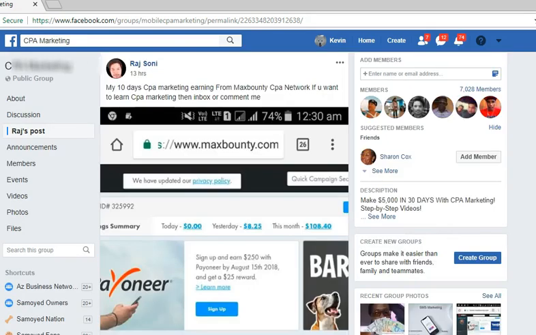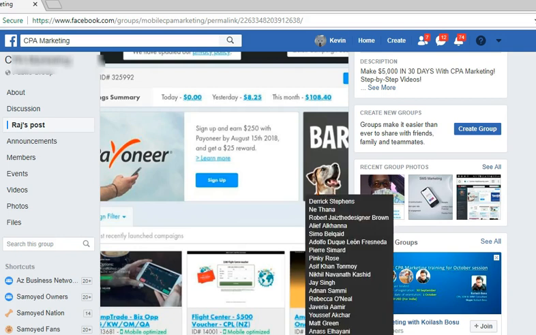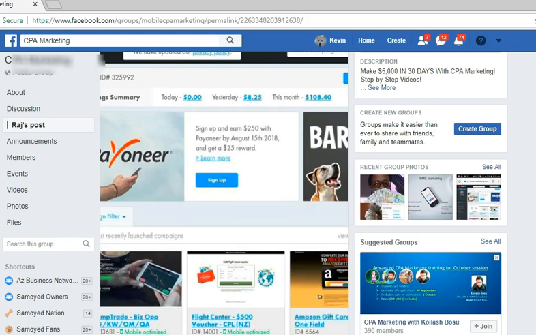And basically, you want to be able to collect those people that are commenting, and you can set it to however many you think that you need to collect.